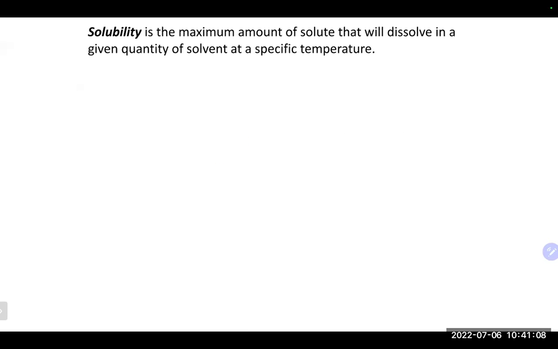Okay, so how do we know if a solid would form if we put two things together? And that is what is known as solubility. Solubility is the maximum amount of solute that will dissolve in a given amount of solvent. If something is soluble, it means that pretty much everything will mix. And in terms of equations, we typically will give those guys the aqueous symbol. So the aqueous symbol means that they will mix, they'll make a solution. You would not get a solid form, so no solid being formed.